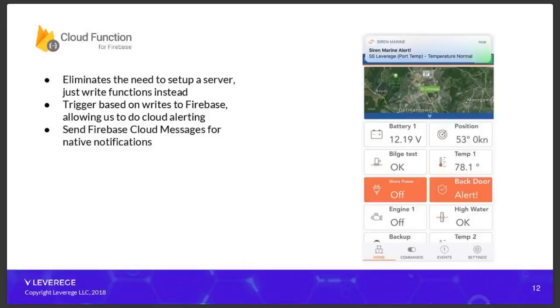And the really great thing about the solution for us is that we use Firebase Cloud Functions that trigger on Firebase writes. So one of our wireless sensors actually doesn't have edge alerting right now, but we detect writes to Firebase and do cloud alerting. So the wireless sensor can change its temperature into the correct threshold. We can do cloud alerting, detect a write to Firebase, then send the message to the user, and even use Google's Firebase Cloud Messaging for native notifications in both Android and iOS.